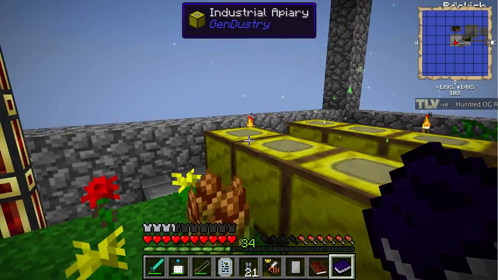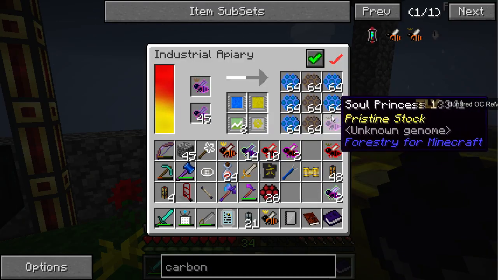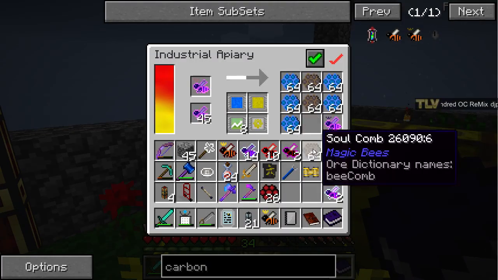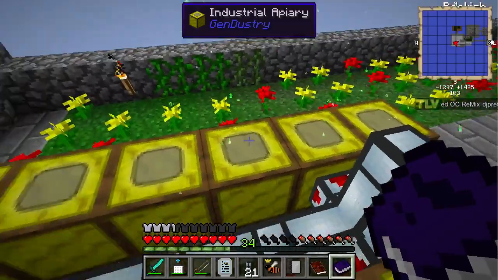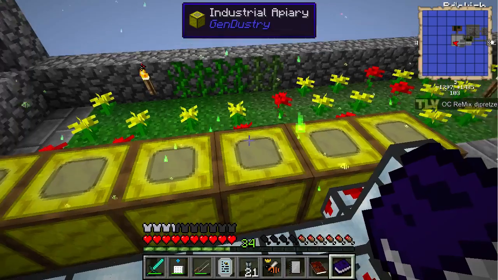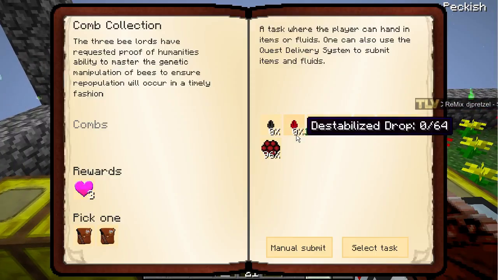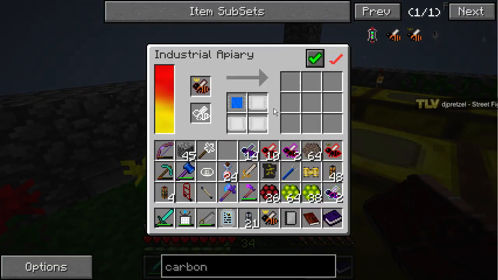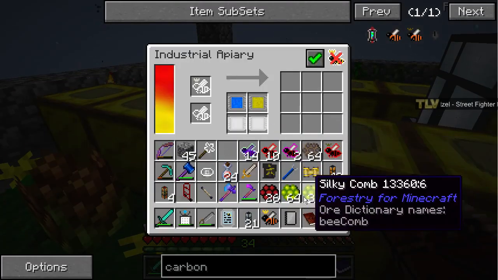Try it in the jungle first. Oh, this one is full. Give it some soul comps. Give us some sticky comps. Wait, I don't want this to bug out. We should send in our Destabilized Queen first, see what they need. And the Carbon Queen.